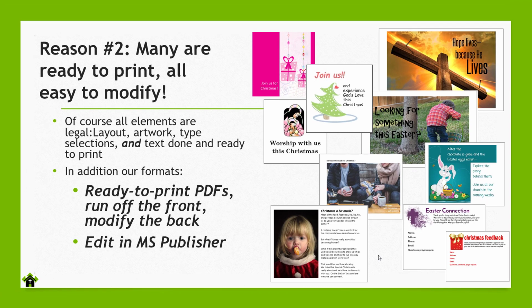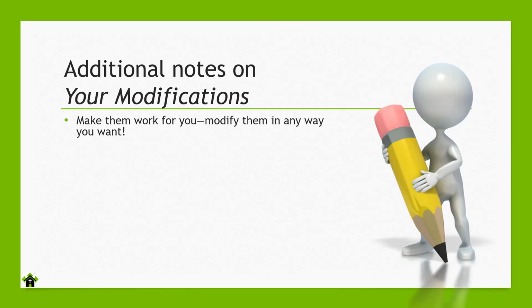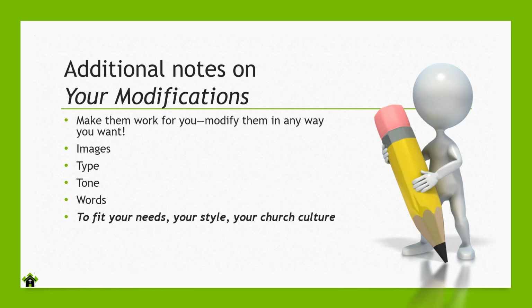However, if you want to modify them, you can do that in Microsoft Publisher. Now, I decided on Publisher because it's so easy, and I really wanted to make all my materials available to smaller churches that didn't have a lot of resources. So with Publisher, you can make them work for you. You could modify them in any way you want. You could change images, you can change the type, you can change the tone, you can change the words. You can do them to fit your needs, your style, your church culture, however you want to do that.